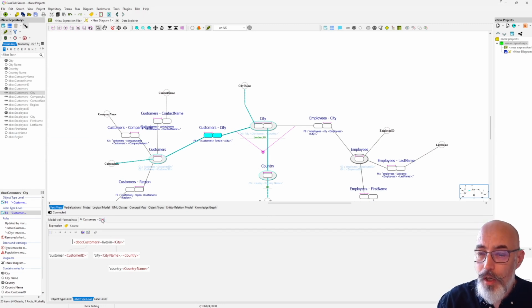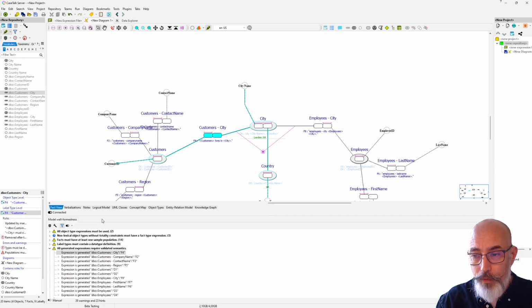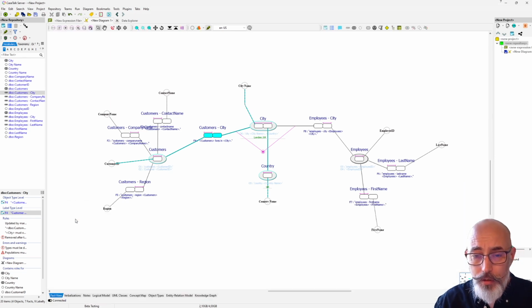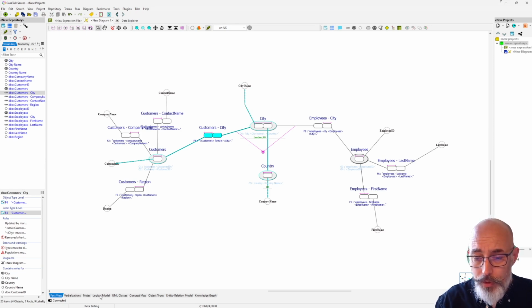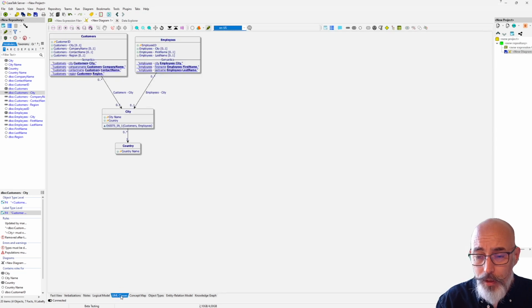So this is how you build a very rich documentation based on catalogs that are very technical and implemented in some system, but not necessarily represent how the domain experts actually talk about the data. So we saw the logical model for it. We can generate with ease the UML class.